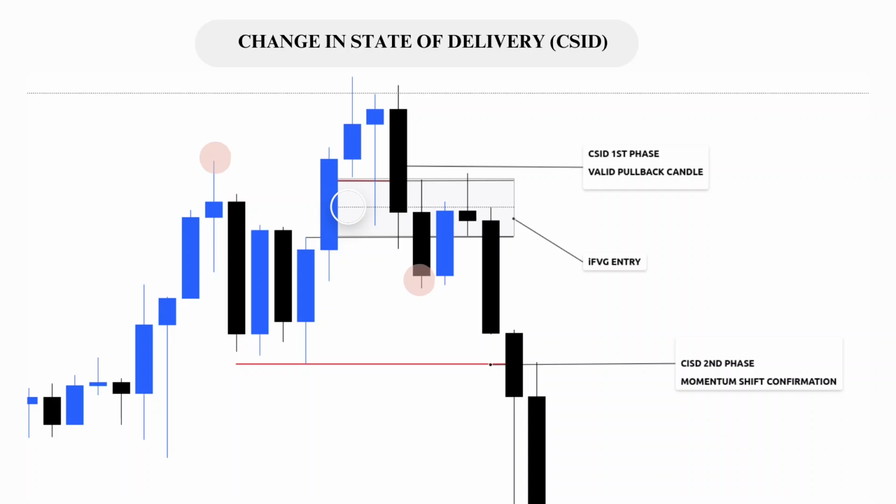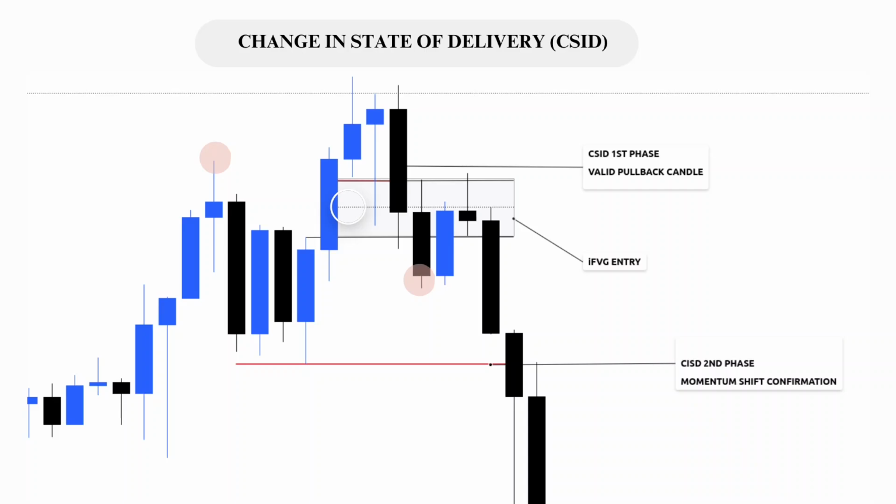That is why I normally pay attention to fair value gaps that are respected and the ones that are disrespected, and I trade on the inverse of those fair value gaps. This will help you practically to avoid a lot of bad trades. So let's hop into our chart and look at how we can possibly use this change in state of delivery in order to pinpoint trades. This change in state of delivery is just on its own. You have to combine it with other confirmations to get your entry.